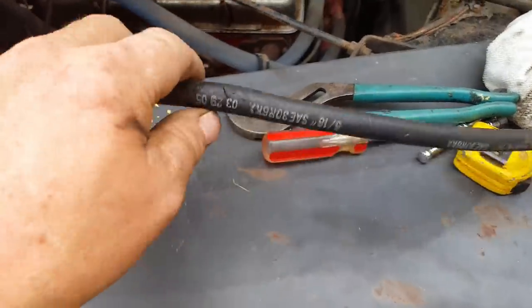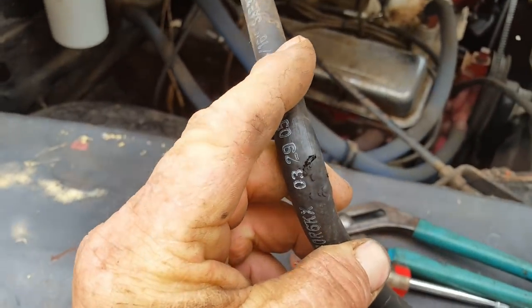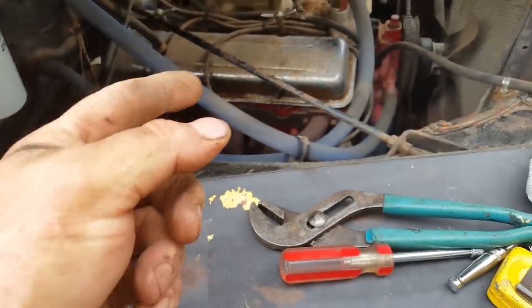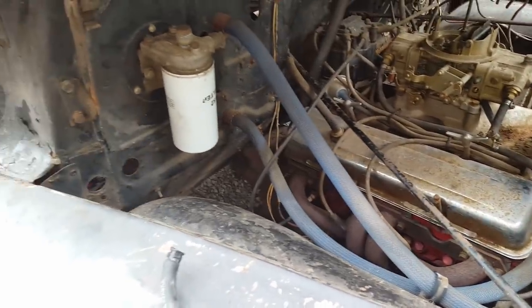Here's the fuel line, and it's got a cut in it or a blown out place or something. That might be what the issue was, because you know, it's on the suction side, so it may not have been able to suck any out of the tank. So let's go ahead and replace all the lines.